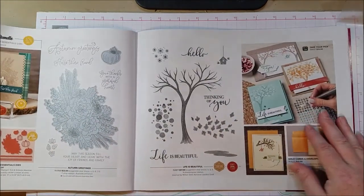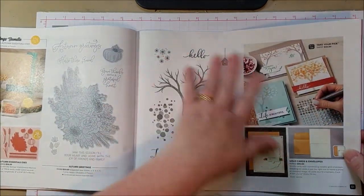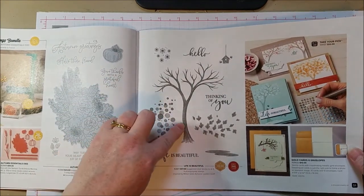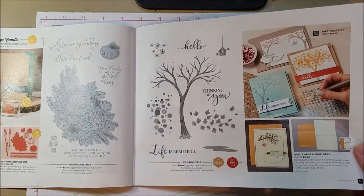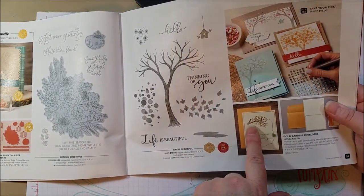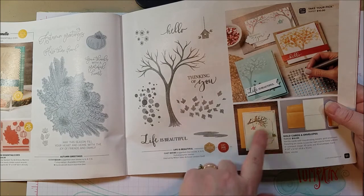Here's one that I like too that's going to have to be on another, can't get everything in the first day, you know, so this one is not on my first list, but it is coming. I like that you can add a tree and make it a fall tree or a Christmas tree, but then winter, I mean, and summer and spring. But look at this one here. They didn't use it as a tree, they used it as a branch. So that is really fun. I really like that one. So this is really cute.